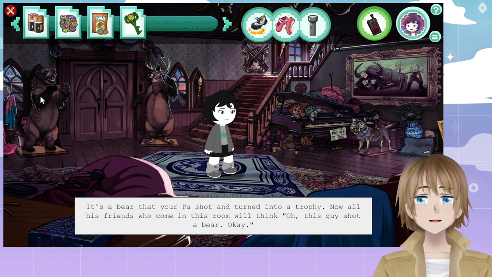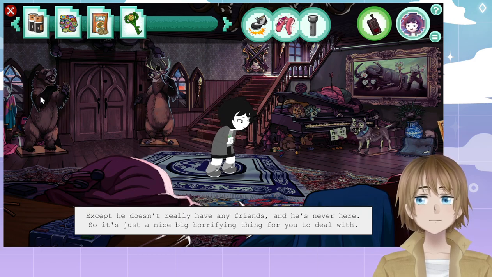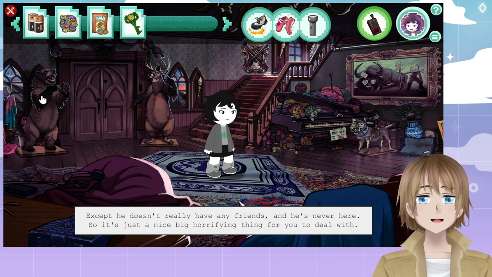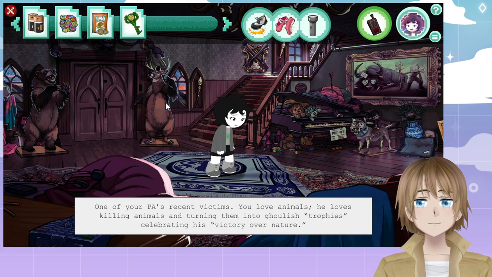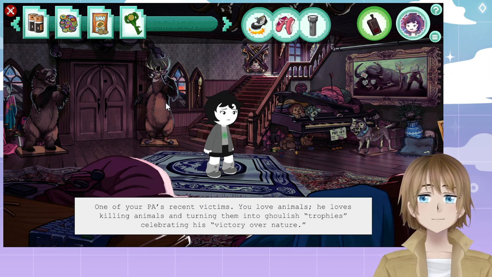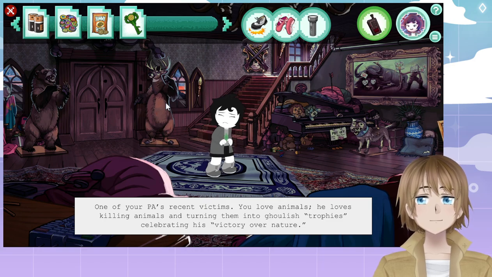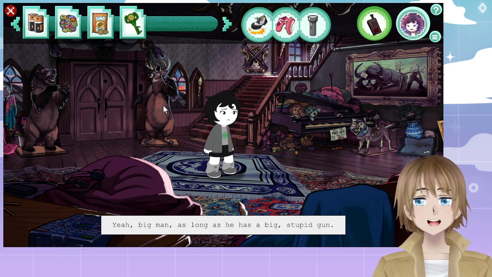It's a bear that your paw shot and turned into a trophy. Now all his friends who come in this room will think, oh, this guy shot a bear. Okay. Except he doesn't really have any friends, and he's never here. So it's just a big, nice, horrifying thing for you to deal with. One of your paw's recent victims. You love animals. He loves killing animals and turning them into ghoulish trophies, celebrating his victory over nature. Yeah, big man, as long as he has a big stupid gun.